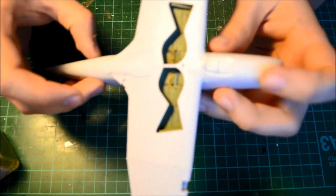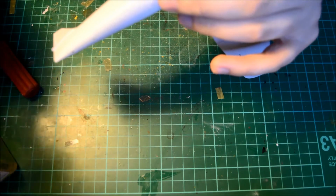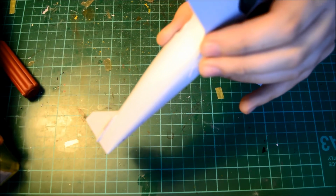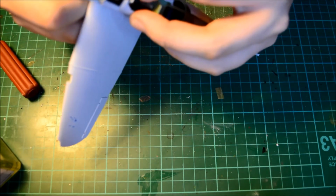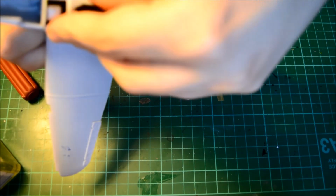I have to say, this kit is absolutely astonishingly beautiful. I absolutely love it so far. It is still very much beautiful, better than the first one I did, the first Defiant. As I mentioned in some of my videos, that one was thrown into the spares box when it was finished because nothing was right on it. Now look at this.